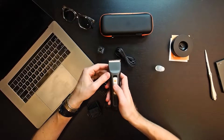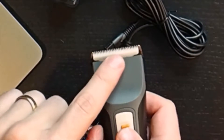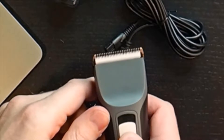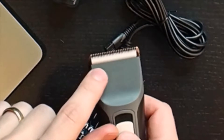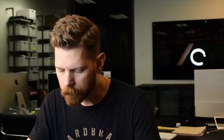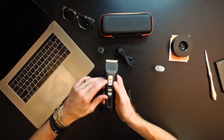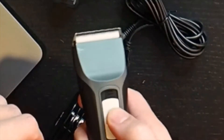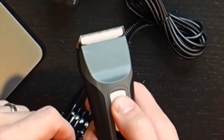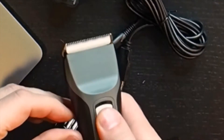In addition to that, you have the ability to gradually move up the blades, which is nice because you can really master your fade. This gives you approximately two to four millimeters of depth difference. The other nice thing is you have this lock-in feature, so you're only going to be able to move it if you press the button — otherwise it locks in place.